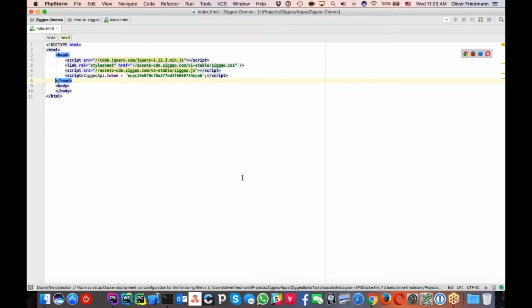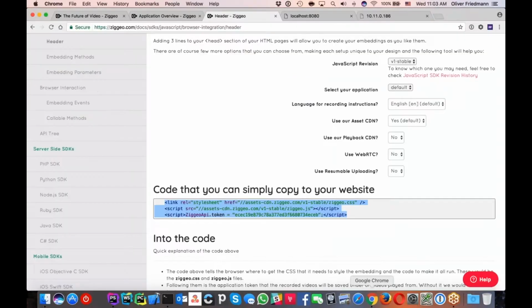And whenever you want to test Ziggeo locally on your computer, you need to run a web server. So if I fire this up in the browser, I have a web server running now on localhost 8080. The reason is that browsers don't allow access to the camera if it's not run on a web server. So if you just open an HTML file, it will not work. But running a web server locally is very easy.